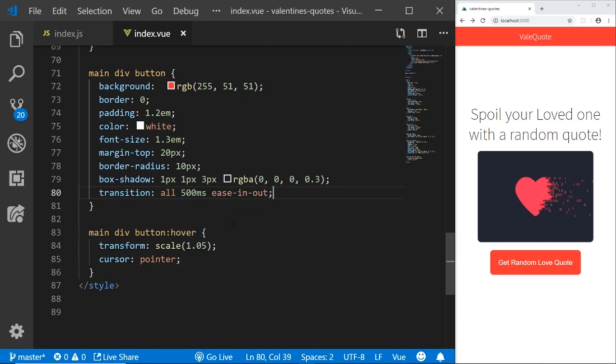Save that, see if that looks a bit better. Yeah, that looks a bit better. It's too big in my opinion still. It should just be a little bit of a transform. So the text is blurring when that happens, and I don't know if I like that. So let's just make it quicker so that the text doesn't seem to blur that long. Okay, so that looks a bit better.